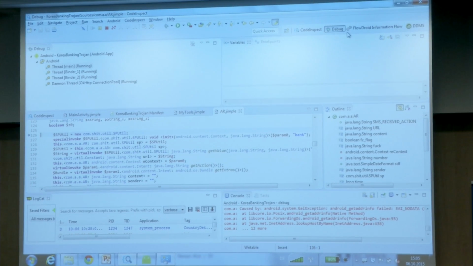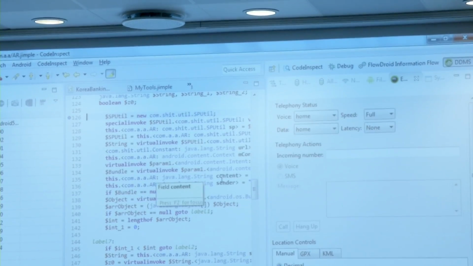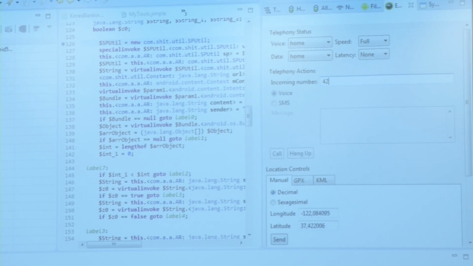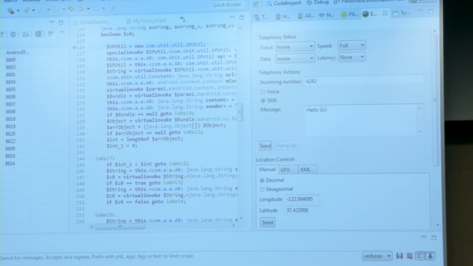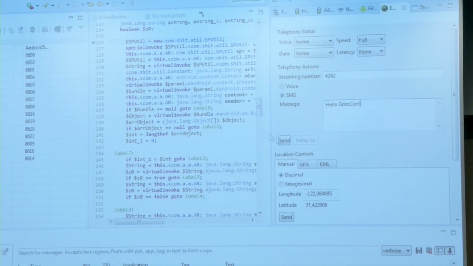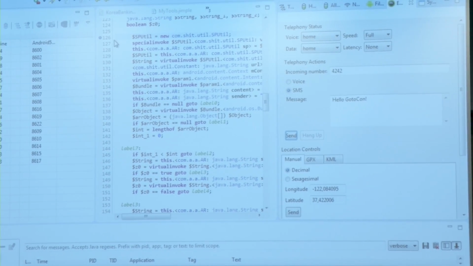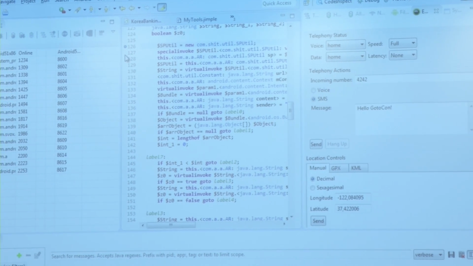Okay. And now, of course, this is intercepting SMS messages. So let's send it an SMS message. Let's say it's coming from 4242 and it's an SMS saying, hello, GOTO Con. Let's just send it. That is, yeah, okay, I didn't activate it.